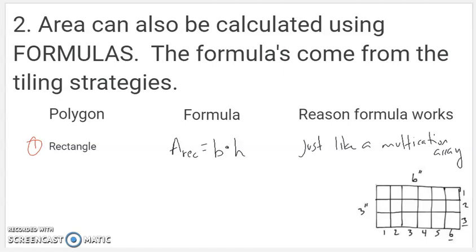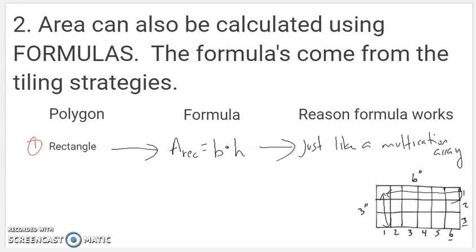So that's the first one, right? If we were to tile a rectangle that is 3 by 6, we end up just making a 6 by 3 multiplication array, and that's why that formula works. It's not magic. Some math teacher didn't just come up with that and say, hey, just do this, trust me. It came from somewhere. It came from this tiling strategy that you learned in 3rd grade. So start your table here and fill out those 3 and unpause when you're ready and go to the next.